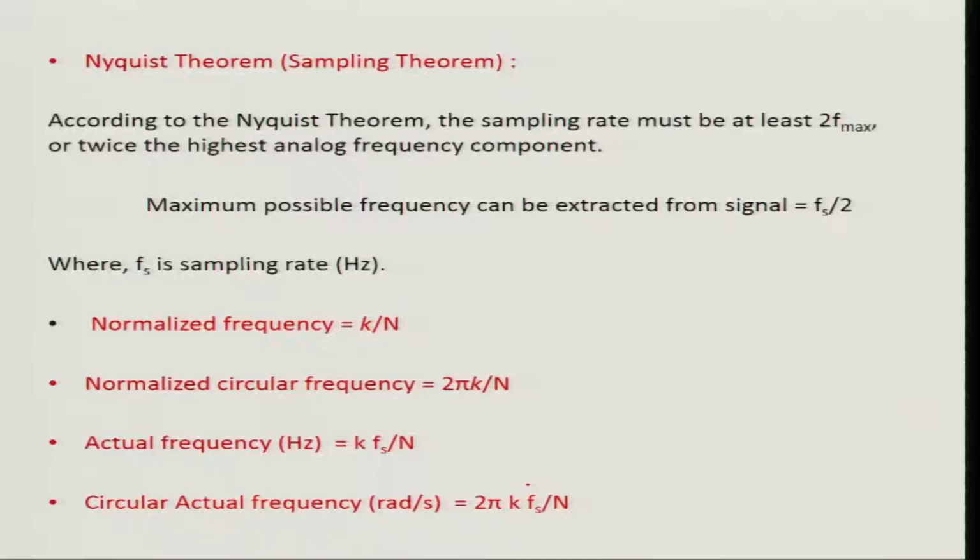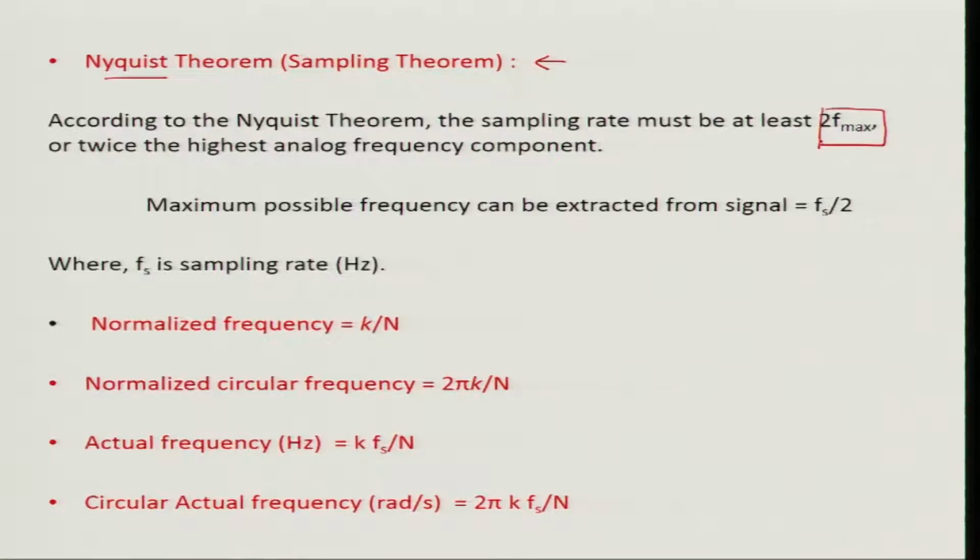Before we talk about frequencies, let us talk about this Nyquist theorem. There is a theorem developed by Mr. Nyquist, and he says that if there is a signal and let us say that signal has lots of frequencies, it may have 1 hertz, 2 hertz, 30 hertz, 40 hertz, 20,000 hertz, and if I have to capture all the frequencies which it has, and let us say that the highest possible frequency in that signal is 20,000 hertz, then I should sample it at a frequency which is twice the maximum frequency in the signal, 2f max.